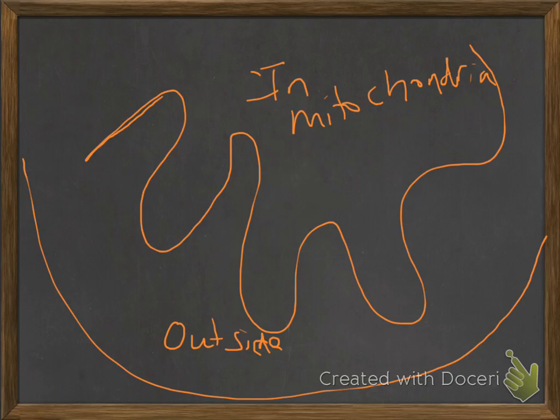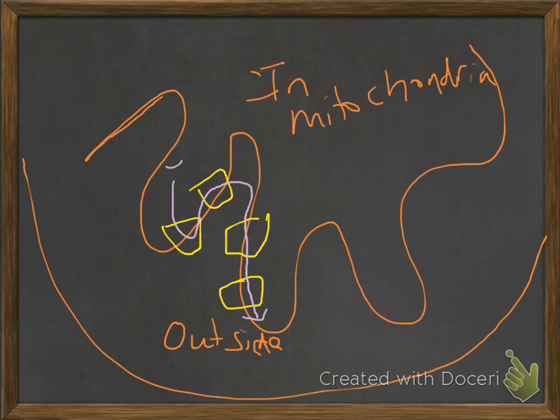And then we've got our proteins, and our electrons are being pulled through these proteins. Our electrons were purple. So we pulled our electrons through these proteins. And as the electrons are being pulled through the proteins, all these hydrogens, here's a hydrogen, here's a hydrogen, all these hydrogens are being pulled through these proteins.